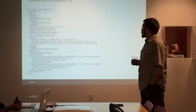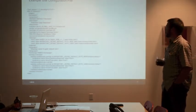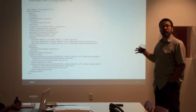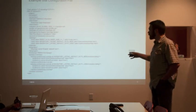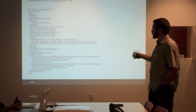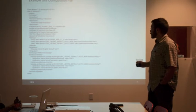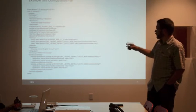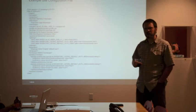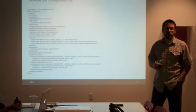So this is an example of what our main site configuration looks like. This is just for future reference. It's an XML file. It probably means nothing, just sitting there looking at it, but there's a lot of data in there, because we've got several levels of nesting. Just a bunch of XML. This is very small. This is actually framed out. I'd say the average config file is probably maybe 5 to 10x the size, with some being maybe 100 times the size. The files can get pretty big.